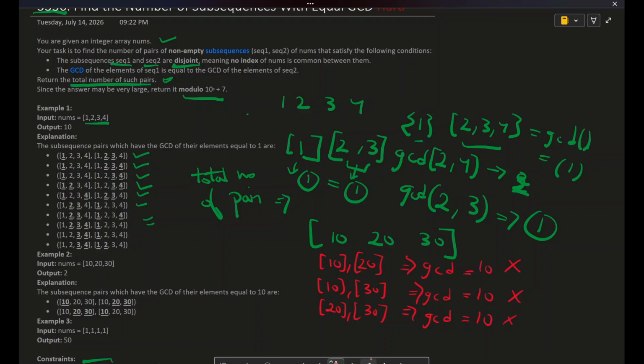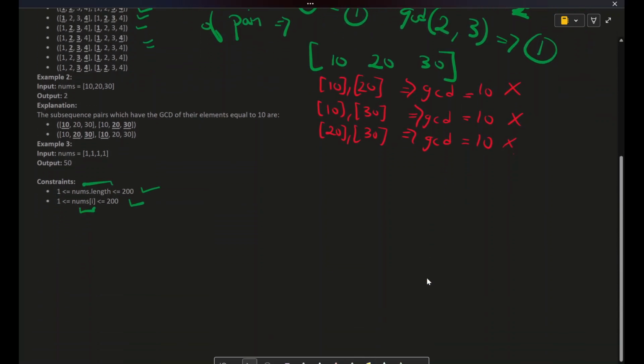Now again I'm just taking a single element 10. Now I'm taking these two elements together, and for these two elements we have already calculated that their GCD is 10 and its GCD is also 10, so these two are equal.